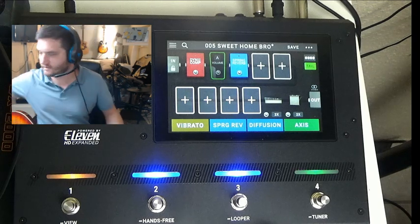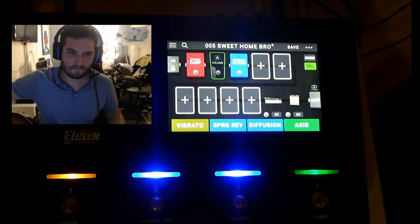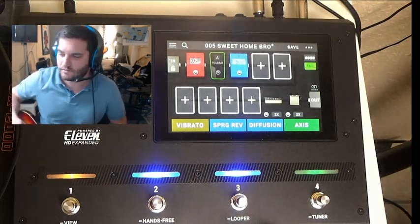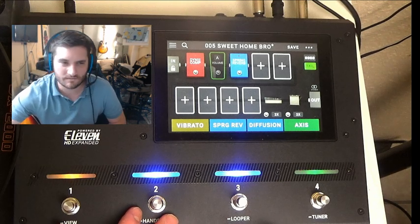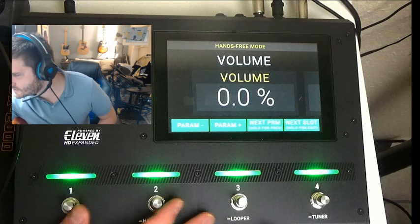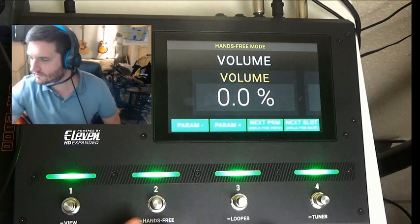The lights — if it's dark, that's how it's going to look on stage when you're playing. Very easy to see. The screen itself is easy to see. During a show you won't have to bend down and try to tweak stuff, because you hold buttons one and two hands-free. So if I'm on stage and I want to tweak something, I don't have to get down — that looks dumb. You can fine-tune stuff right from stage.